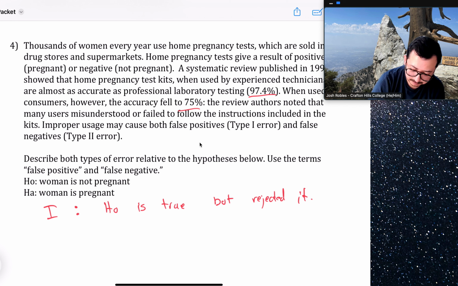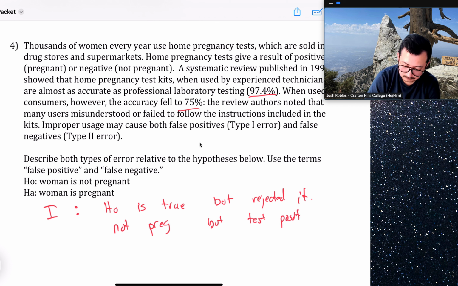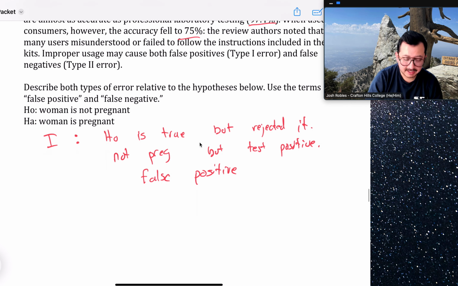Null hypothesis is true means they are not pregnant, but to reject that would mean to say that they are. But the test was positive. And so medically this would be determined a false positive. And mathematically there's I think a pretty clear answer. Type 1 errors are a larger mistake. But that really depends how you line that up in real life. So let's see what happens here.